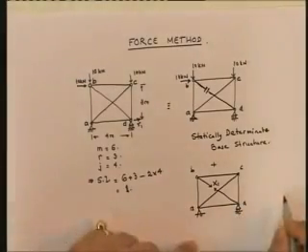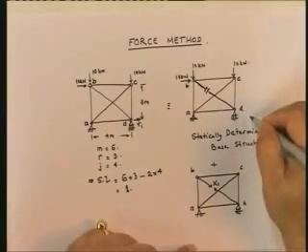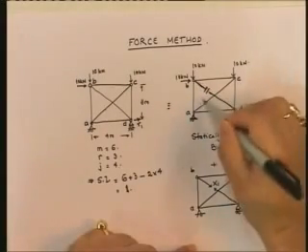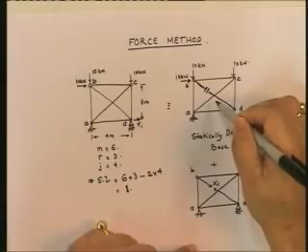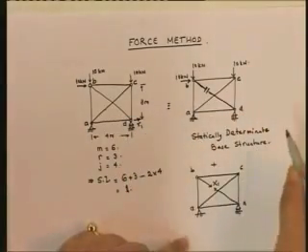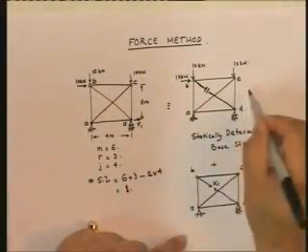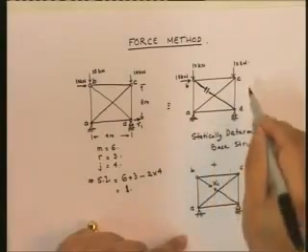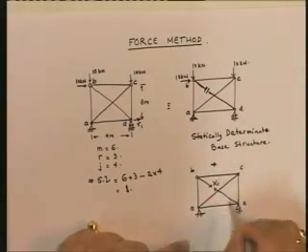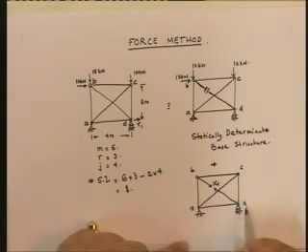So what we are saying is that from the original structure we get the statically determinate base structure, where the member BD has been cut so that there is no force in the member. This original structure can be solved. You can find the forces in these structures by finding the force in this structure plus the force in all the members and reactions due to the unknown force in member BD.